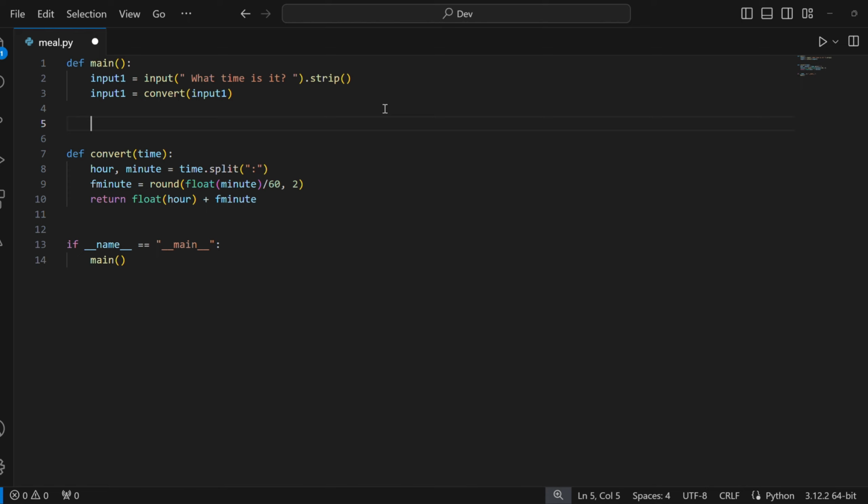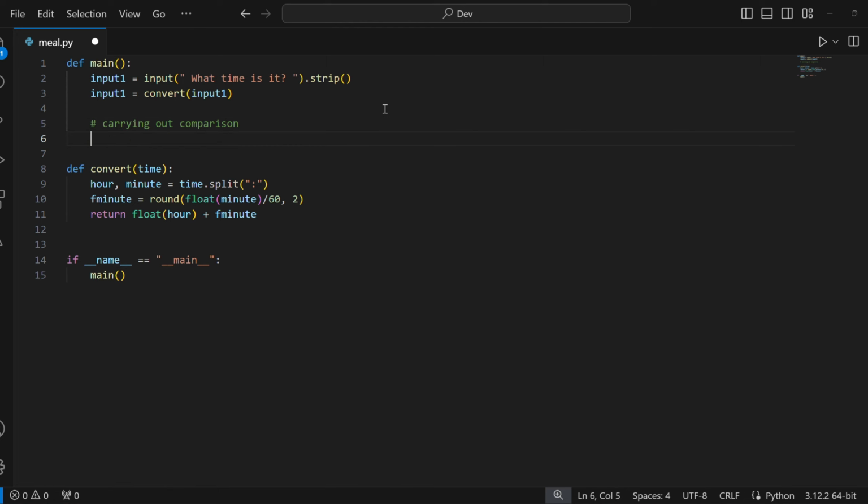What we need to do next is to carry out our comparison. So I'm going to comment this: carrying out comparison. I'm going to use a bunch of if-else statements to do this.